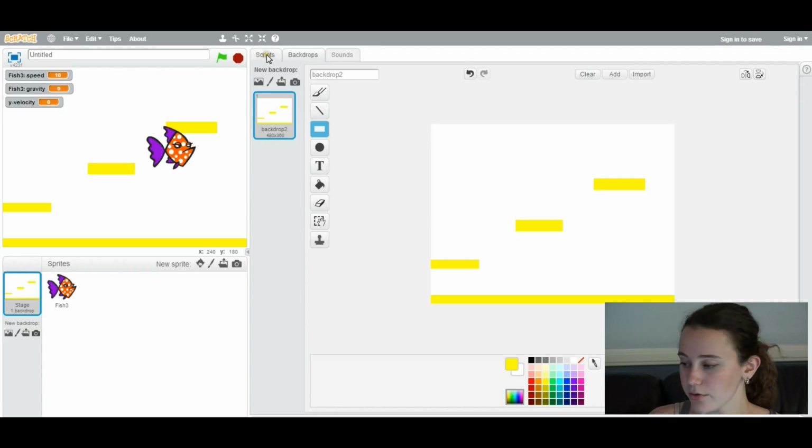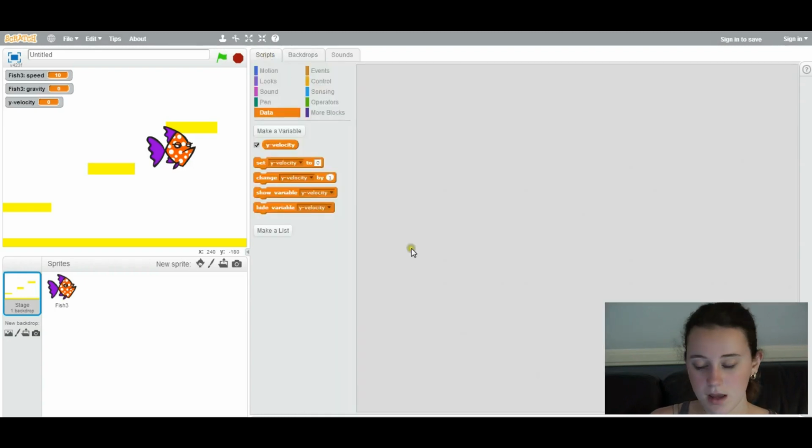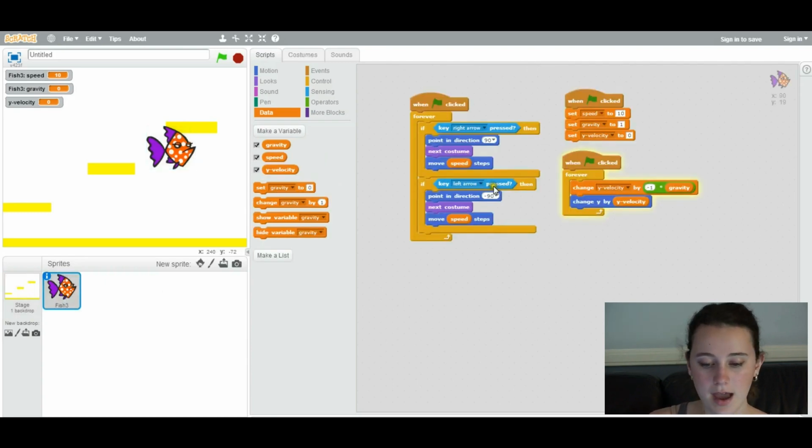To do that, we're going to go back into scripts, and make sure you are not selecting your stage, because then the script will be affecting the stage. Go back, select your sprite, and go into the gravity portion of our code, because that is what we're going to be affecting with this collision detector.